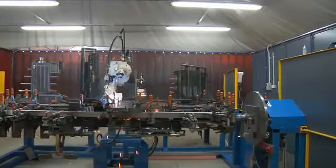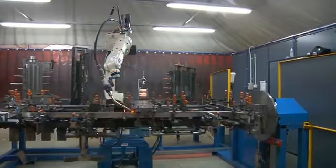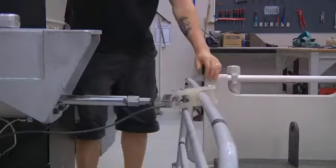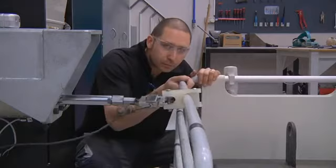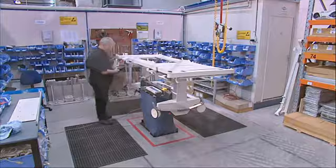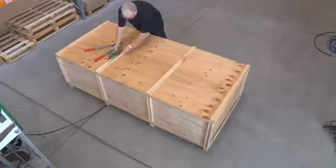Right from the beginning, each M9 is built to exacting standards, starting with precision robotic welding. Our research and development process included cyclic testing on key welds more than 30,000 times to ensure their long working life. A dedicated team of assemblers then hand-build each bed before being carefully packaged for delivery to anywhere in Australasia.